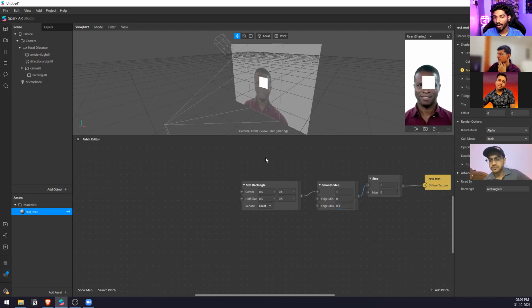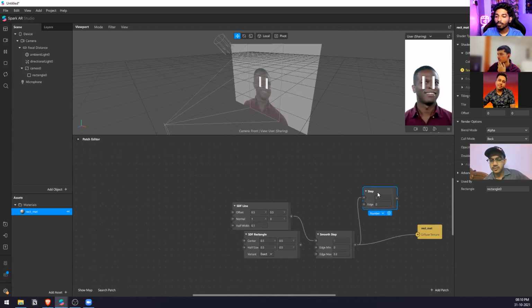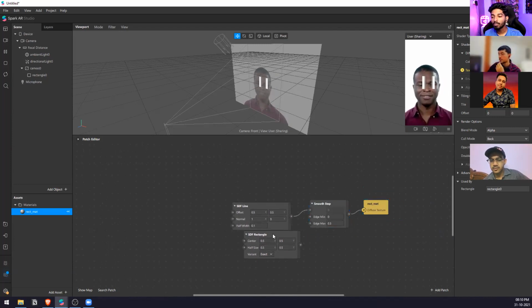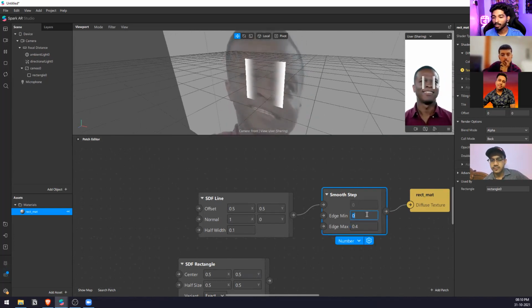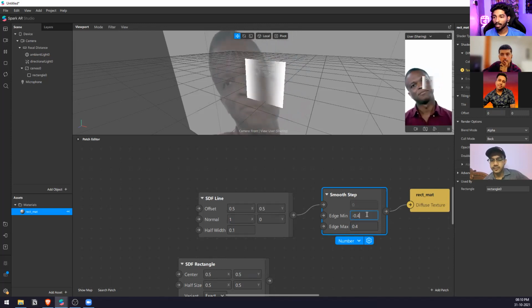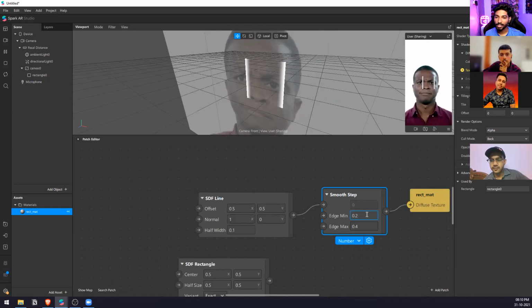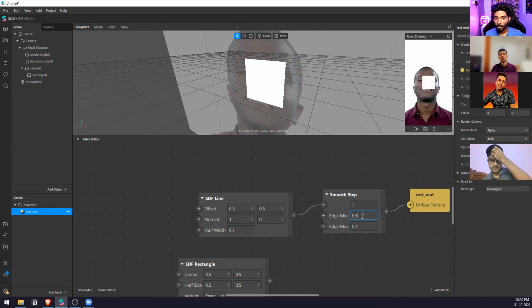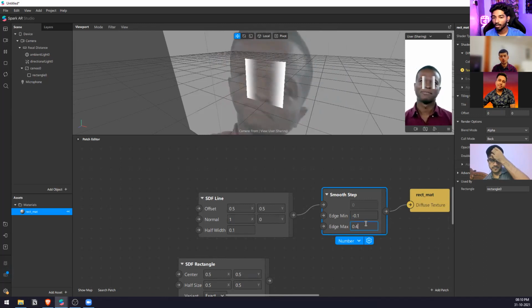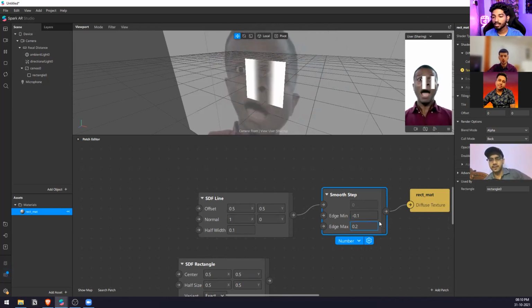So let's say you had an SDF line. Connect this here and connect this here. Let's just remove this. Here you can see this gradient type of pattern that is being created, and with edge minimum and edge maximum, you can change these numbers to create shapes. One of the practical use cases of this is to create alpha masks. I used that in one of my recent projects. If you change its values, then we can have it inverted.